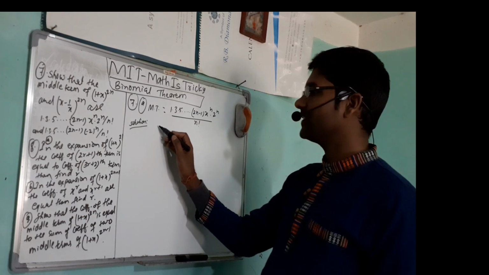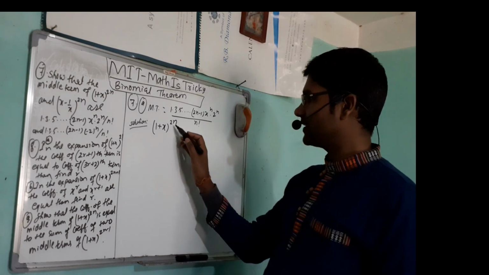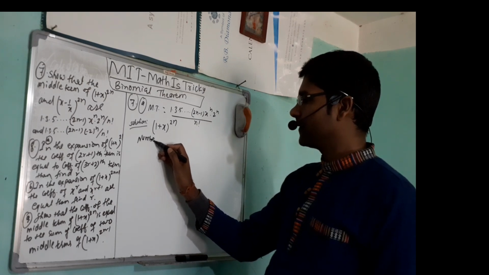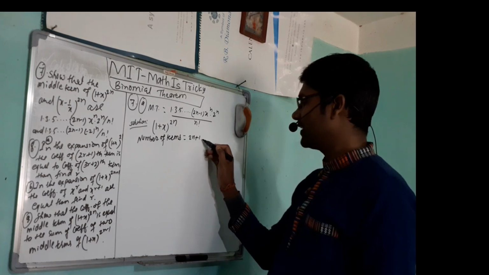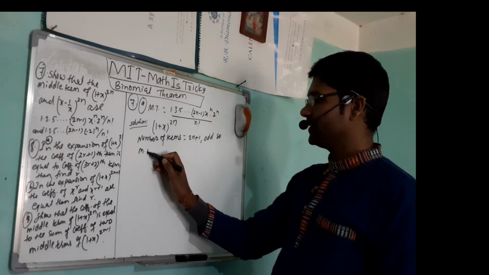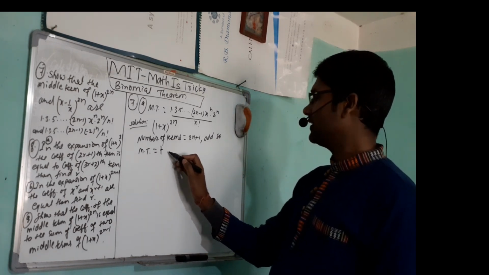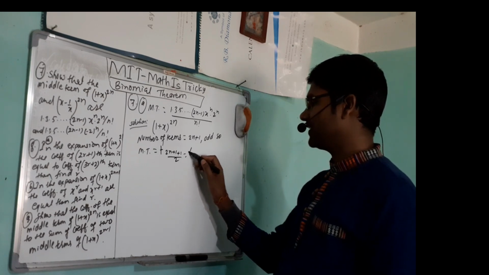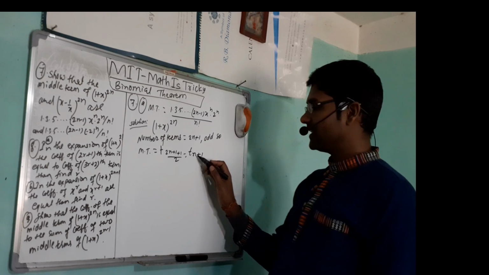Solution. So first see, the given binomial expansion is (1 + x)^(2n). Now the number of terms will be 2n + 1, and it is odd, so there will be only one middle term, and it will be simply the (2n + 1 + 1)/2 term, that is simply the (n + 1)th term. So T(n+1), that means the (n + 1)th term.